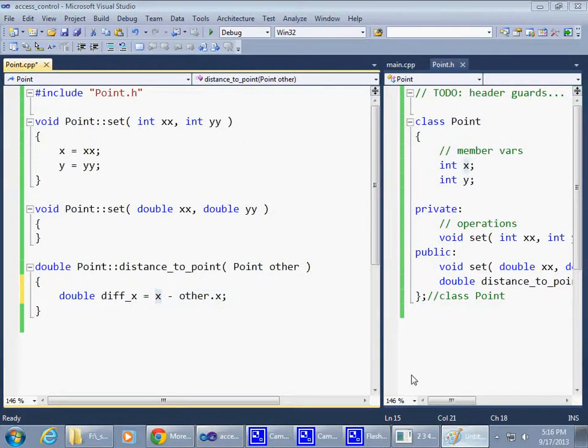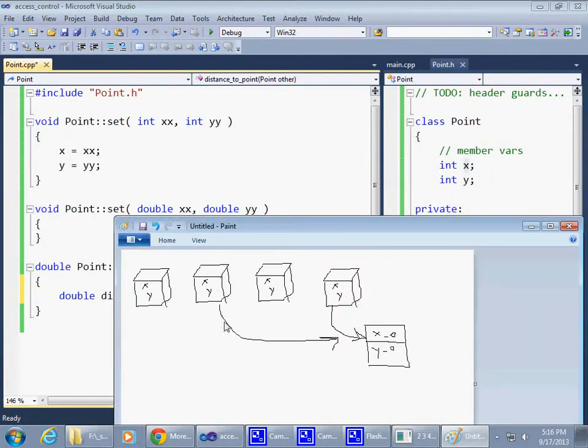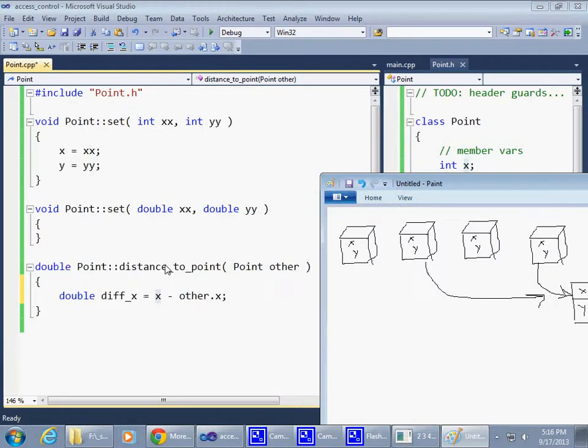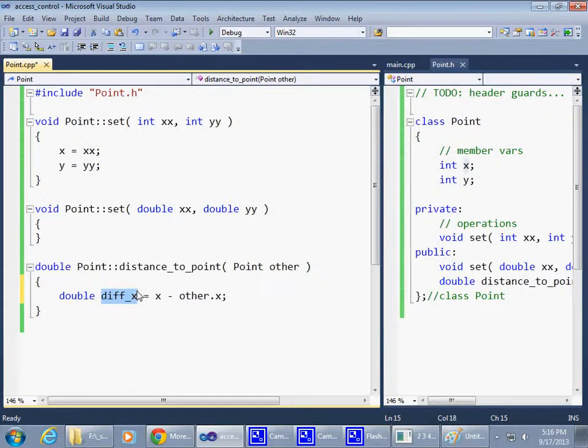So essentially, again, we could bring up this. So if for example this was point 1 and this was point 2, what happens is that this function of distance to point was invoked for this guy right here. And this is x, and this is other, and this is other x. So it's perfectly okay to compute the difference and come up with the difference right here and name it diff x. So there's no problem doing it. Similarly, of course, you just say, what is the difference in coordinates between y's right here?